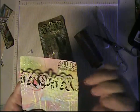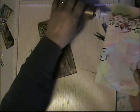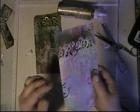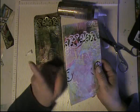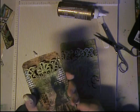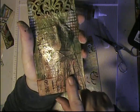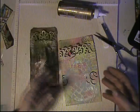Right? Okay, so I'm going to wait until this dries to the other side, so that I don't disturb this side while I'm doing that side. And then, like I said, to finish it off, you can do the wax, I keep on saying wax paper, tissue paper, sorry. And what I did with this one was this was tissue paper, that was, whatchamacallit, patterning paper, that's what it was. But before I put the patterning paper down here, which is very transparent, I stamped this image on it beforehand and then stamped it on the back as well too. So that way you got your stamp already stamped on the tissue paper and put it down here instead of putting the tissue paper down and then stamping. You'll get a clear image that way. At least I find I do.